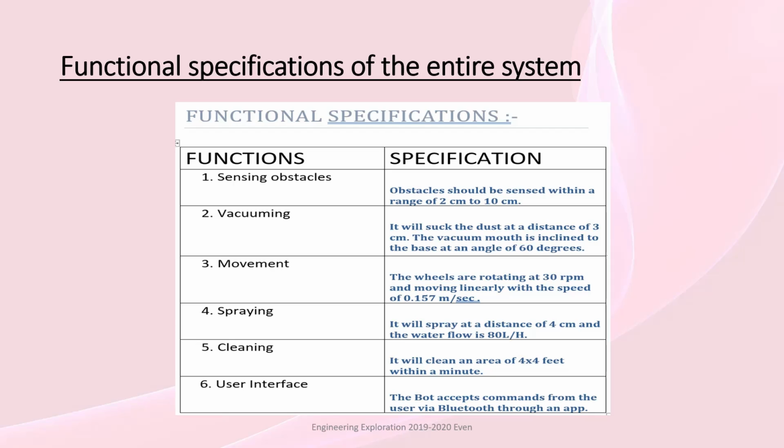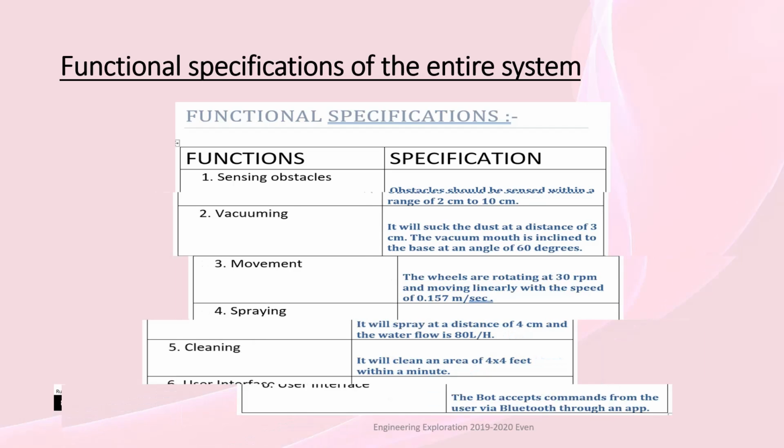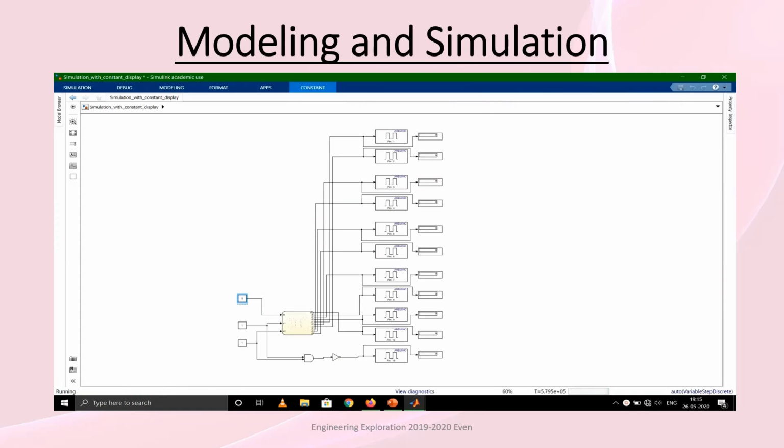Fifth one is the cleaning. It will clean an area of 4 x 4 feet within a minute. The last one is user interface, that is, our bot will accept commands from the user via Bluetooth through an app. And here we come to the modeling and simulation part. So let us get down to it.